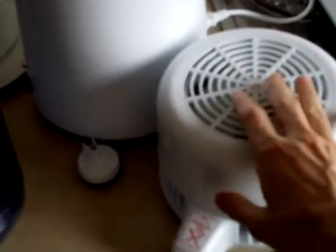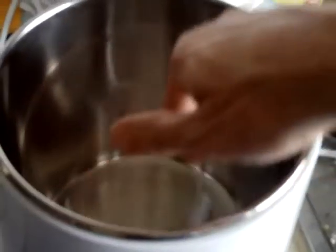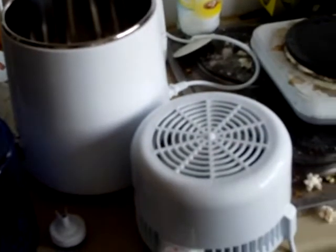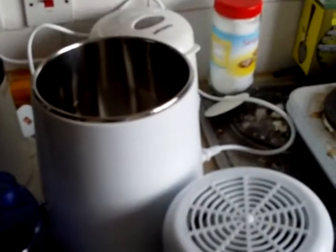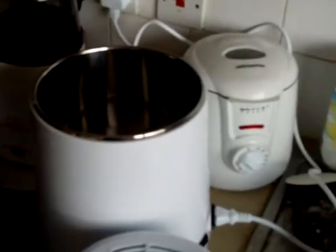It's got a top with a bit that the water comes out. It's got a little water cooler style bottle with a little lid. Shove that on it and the water goes in there, and so on and so forth. That's got all the distillation apparatus in it. That's got all the heating components in it. It needs a dry run, or a couple of them anyway, to clear away any debris from the manufacturing process. And then, hey presto, I will have pure fresh water which I can then drink.